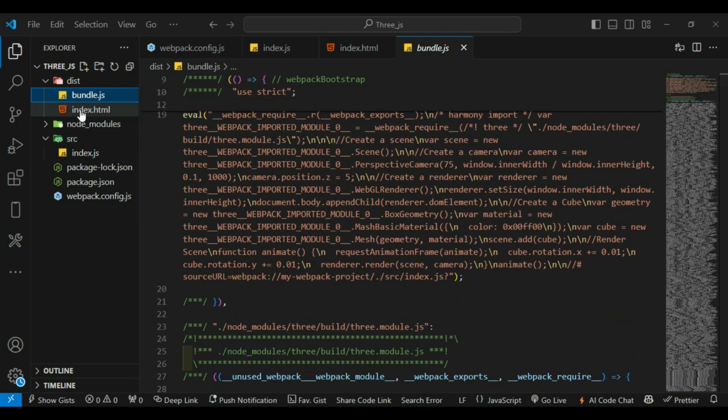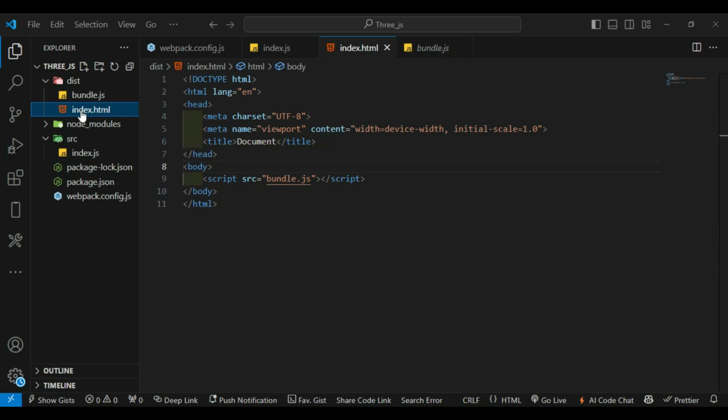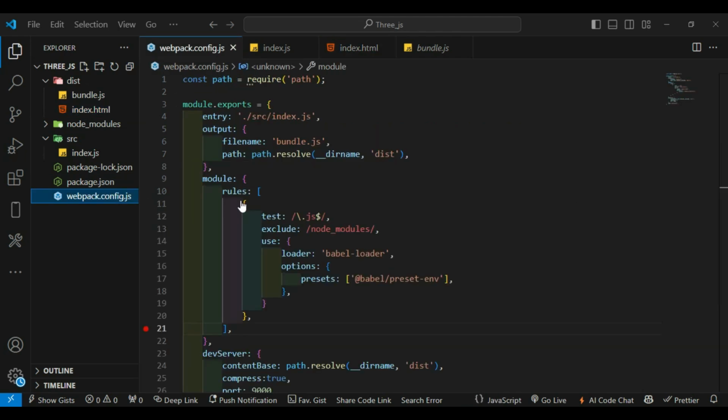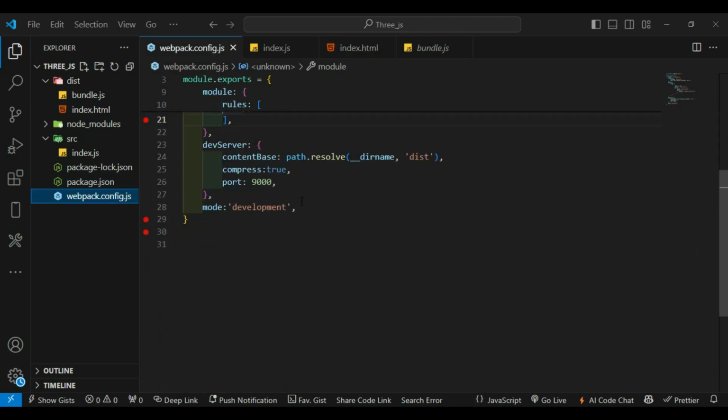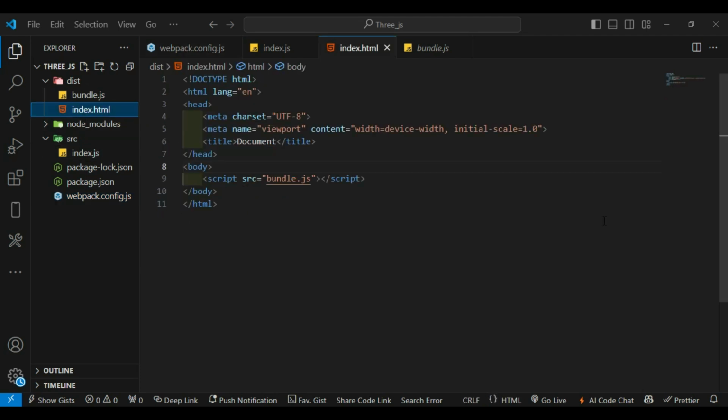So now, the next thing for us to do is to run this. How do we run it? Remember, we saw that part in our server here, where we said we want it to run on port 9000. So let's make it work on that port.